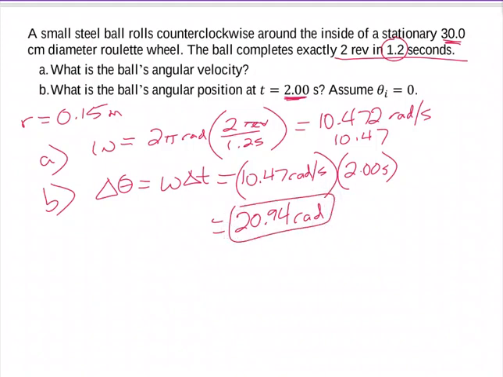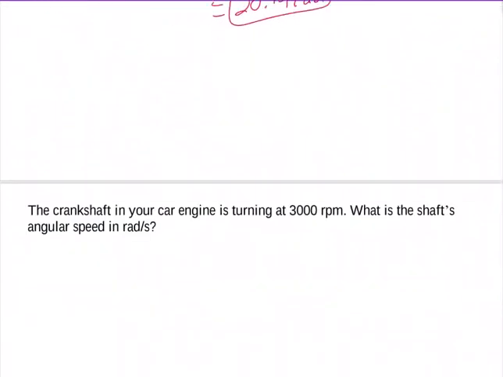How far is that? Radians? Well, divide that by 2 pi. Take 20.94 and divide it by 2 pi. What do you get? That's approximately 3. So it went around approximately 3 and a little bit in 2 seconds. Does that make sense? That sounds reasonable, too. From what I know of roulette wheels, yeah, that makes sense. Okay. So that's how you do that problem. Fairly straightforward with the formulas.